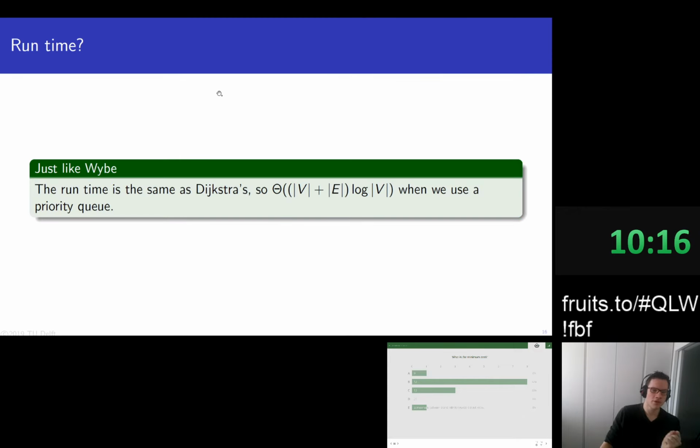So, what's the runtime of this? Well, it's the same thing as Dijkstra, right? The only thing that is different is that we need to keep track of this extra counter for the extra summation for the cost. That's just some constant time adding some extra stuff, and we need to update the weights differently, but we still need to update them. So the runtime is the same as in Dijkstra's algorithm: V plus E log V, when we use one of these priority queues as we saw yesterday. Okay, that's Prim-Jarnik. It's one way to handle this problem.